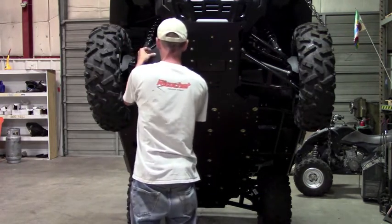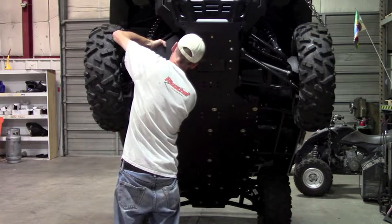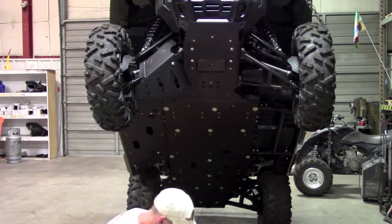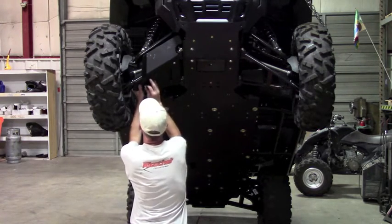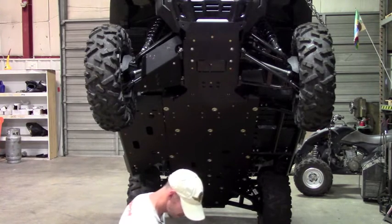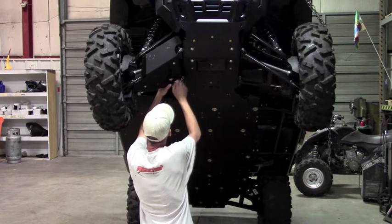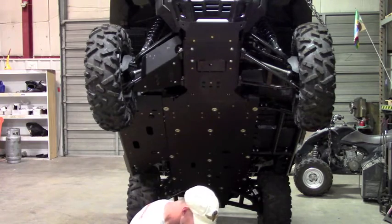And you're going to get the A-arm into position. You're going to want to start with one of the front holes first. Get your bolt started, and then you can just let it hang. If you start one of the rears, it won't hang, it'll just fall off. So it's a little easier to start with the front and then get the rest of them going. Got one more, 4 clamps on these.